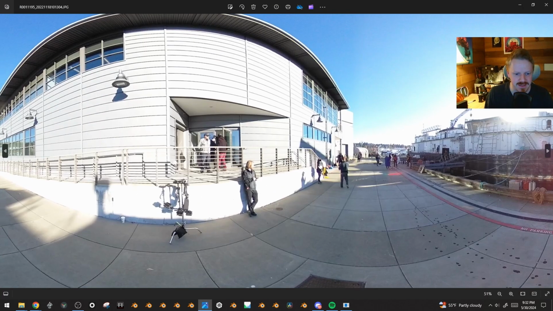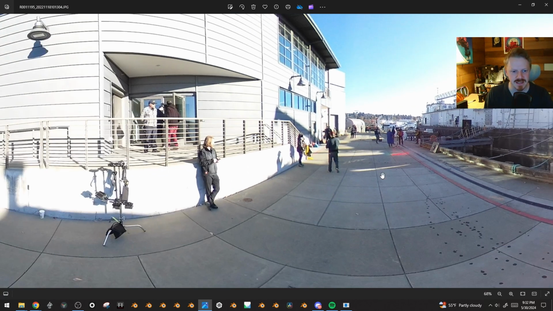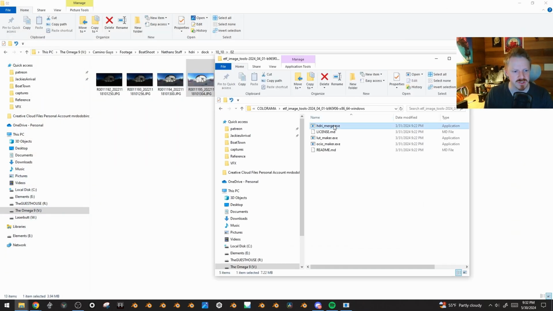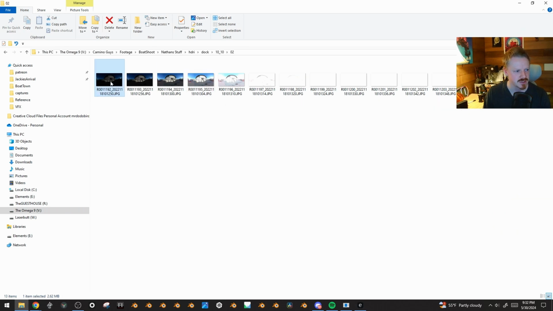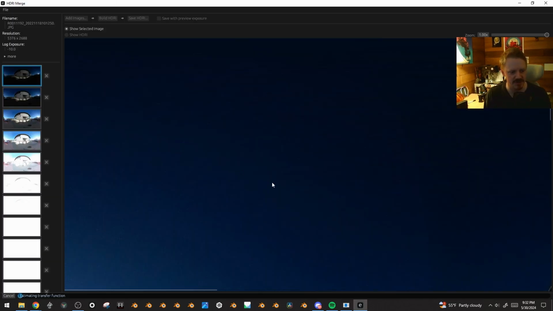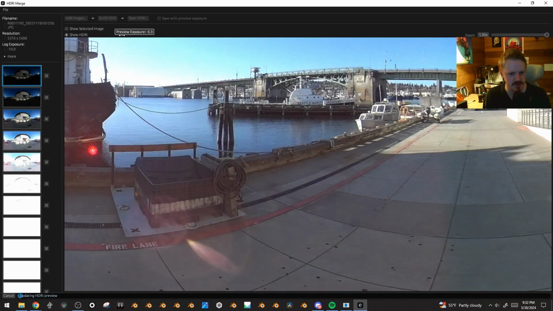Looks like Nathan got this as we were actively shooting it. There's Nathan. Hello. There's me. There's Tom. There's Nick. So this should work really good. Gonna load in HDRI merge, which is a part of the color tools suite that Nathan released, and drag all of these into there. Say build HDRI, puts it all together, and I can change the preview exposure.